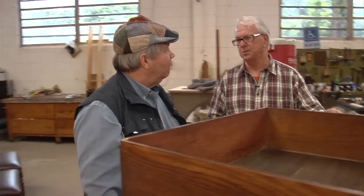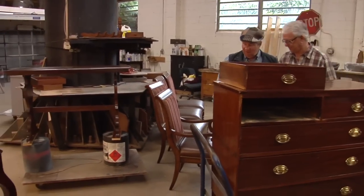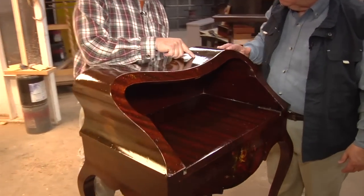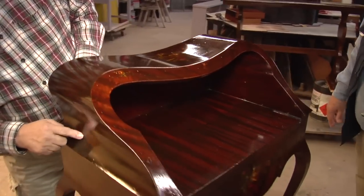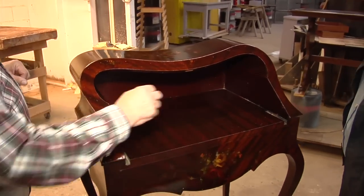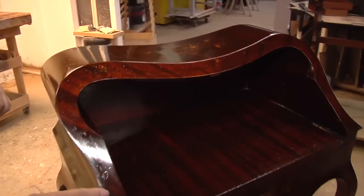Have you got a piece that's in the process of being restored now? I have a beautiful French desk over here that we're in the process of French polishing and bringing back to life. Here we have a beautiful little lady's writing desk. As you can see, the painting is starting to come alive again. It has paint decoration on several different areas — the sides, the top, and the lid, which has a nice painted surface. You can see the little roses; it's got lots of decorations that you really can't see unless you look at it really hard.